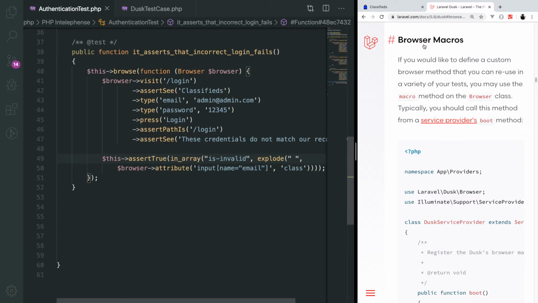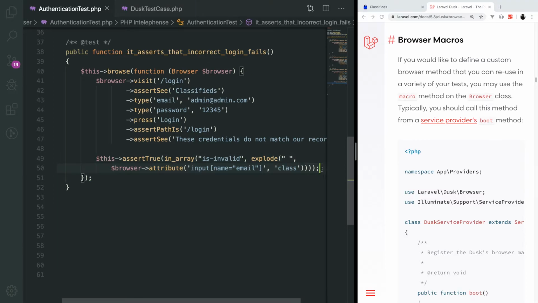So whatever we have written here is suitable for extracting to a macro, because going ahead there might be multiple use cases where we are looking for a particular class in the list of class strings, and I don't want to repeat this code again and again. So we will just extract this code to a browser macro.